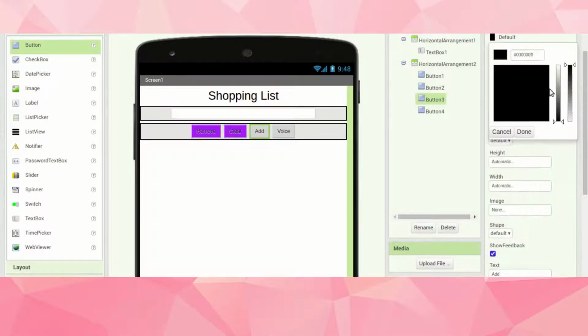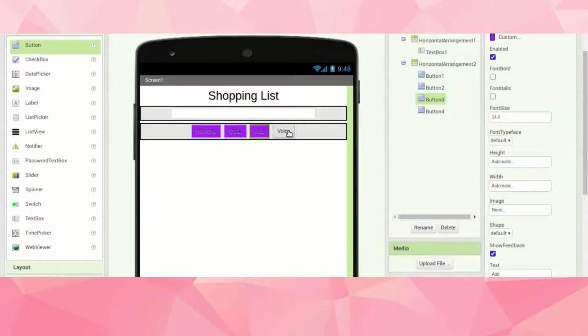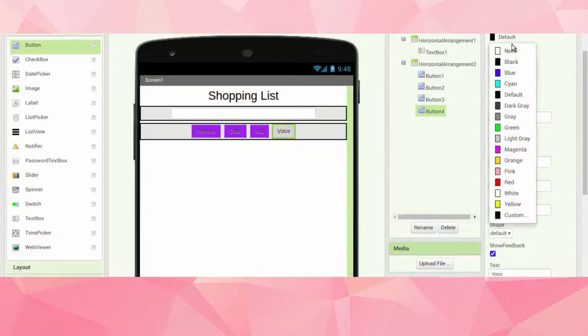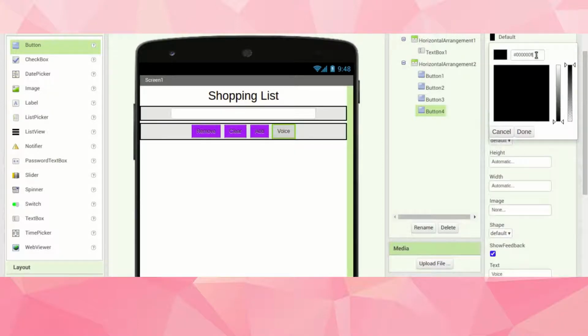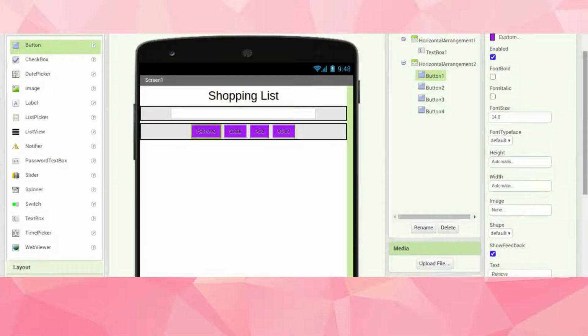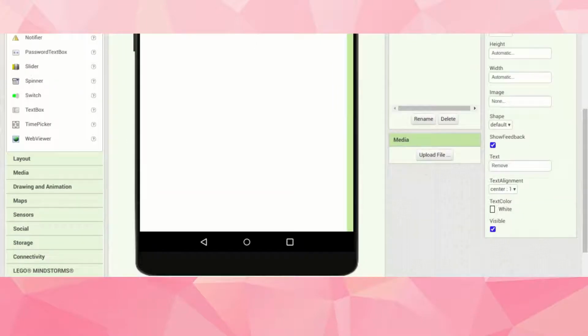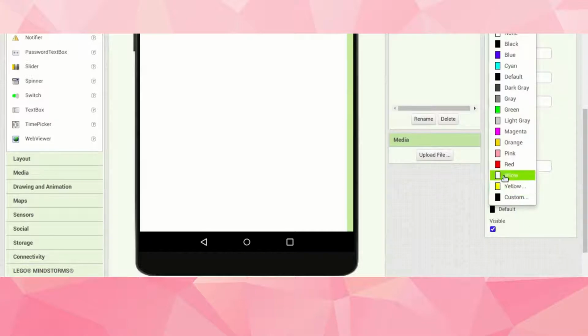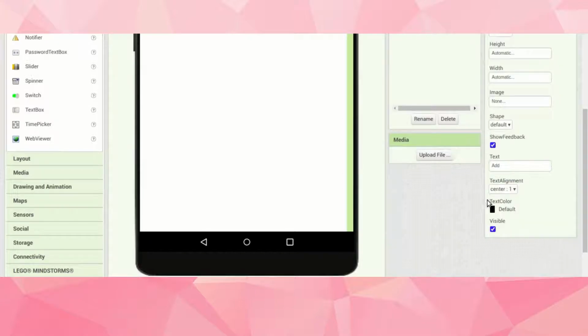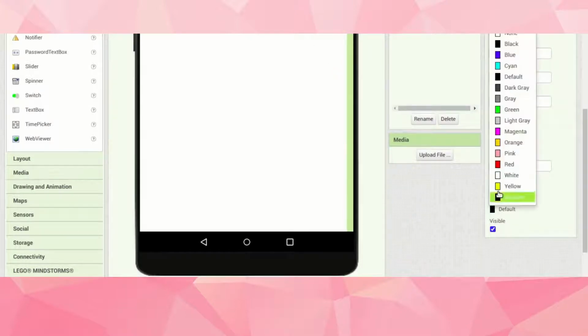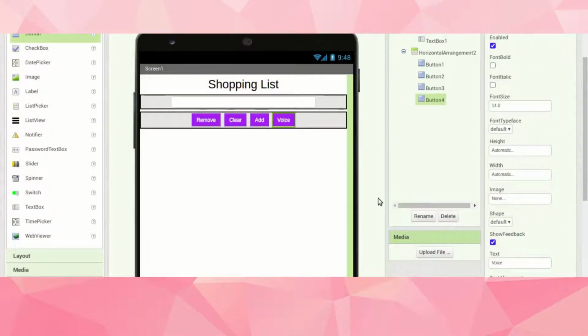Go to custom, erase the code and paste our custom, erase all the text and paste it. Okay, and you want to change the text color to white. Yeah, click on change the text color to white. Yeah, we have changed all the text color to white. You can select any color.